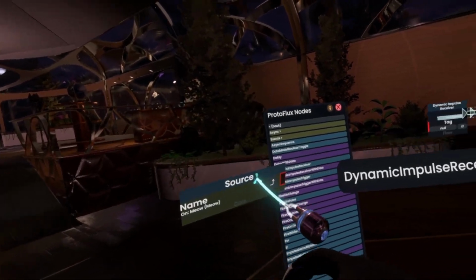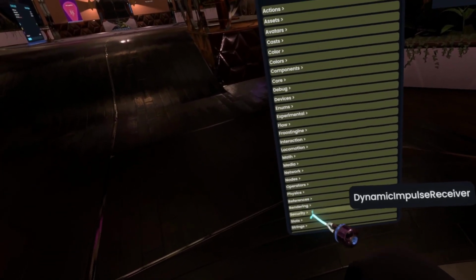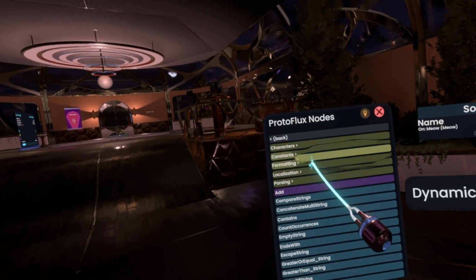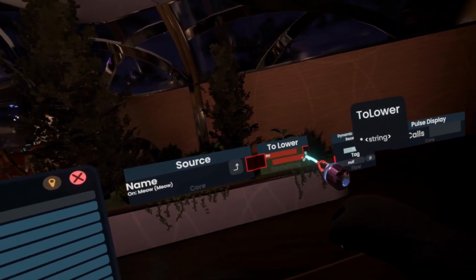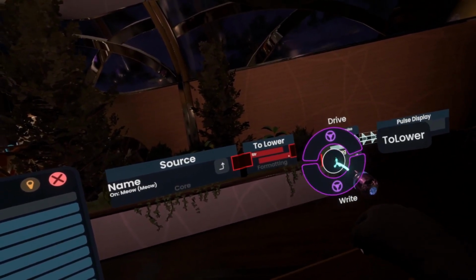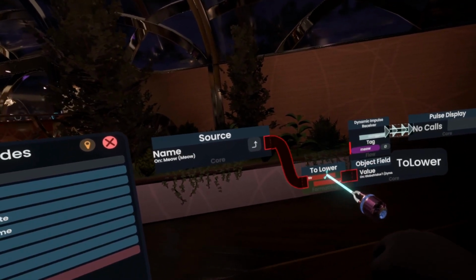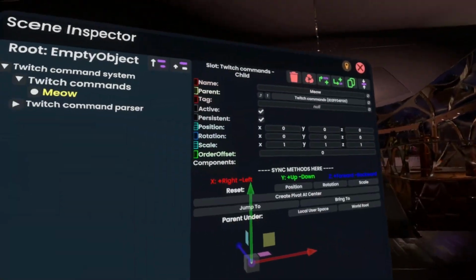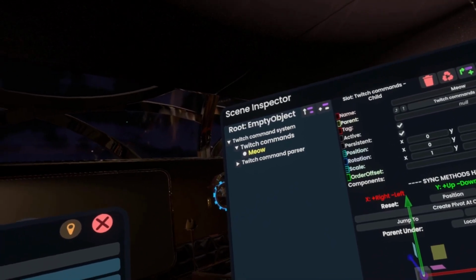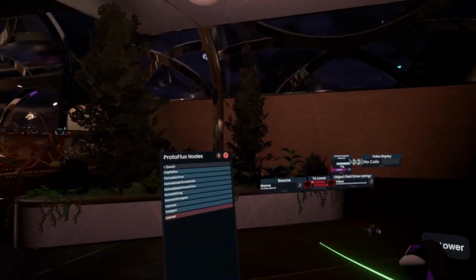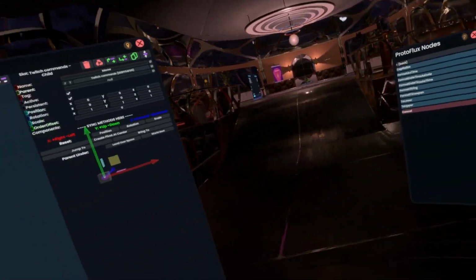We make a source. And once more, as we did before, we'll want to lower that. So we'll go to strings, formatting, to lower, and put this in here with a drive. The reason why I'm specifically doing it with to lower instead of just typing meow in lowercase is because I simply think it looks nicer when the name is uppercase in the hierarchy, but then the actual command is lowercase. Or more likely, the actual command is case insensitive.